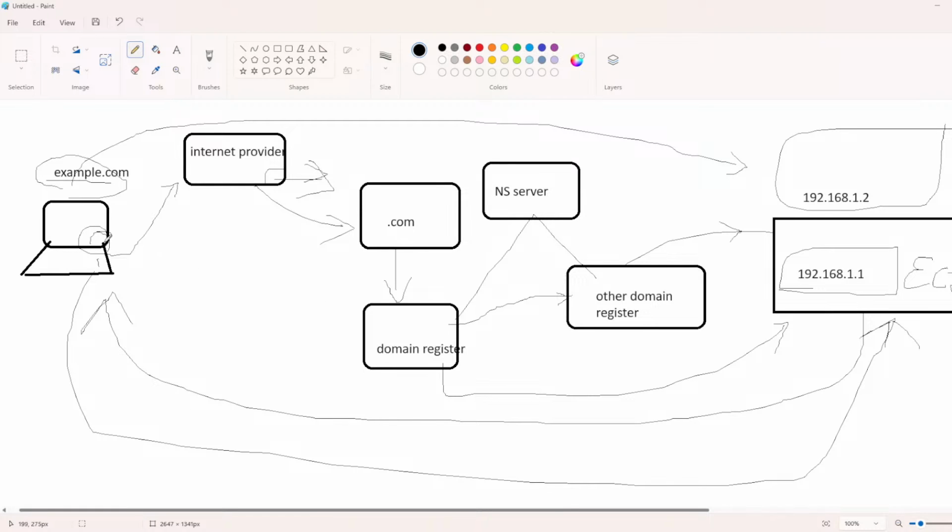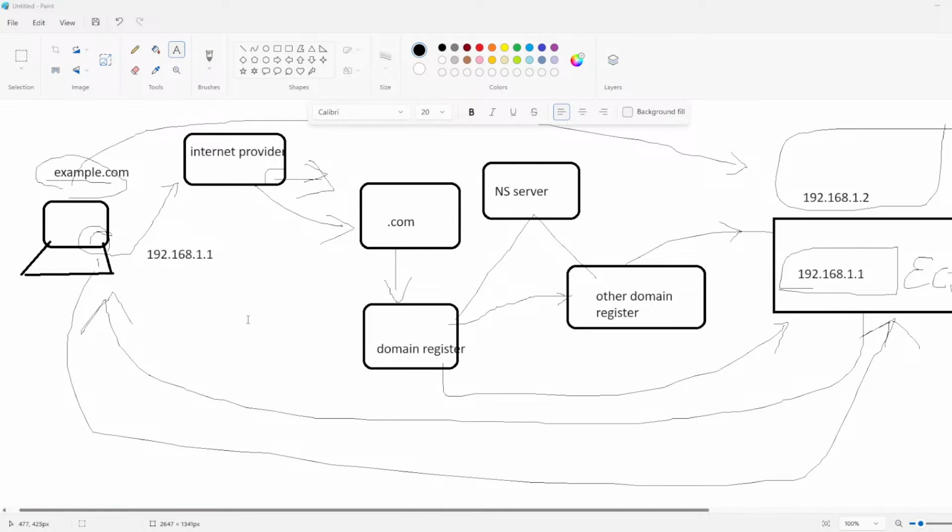But what if the cache is there and the cache is pointing to the old one? What will happen? You will get an error that the website does not exist, or it will time out. That's why we sometimes ask to clear the cache. When you are communicating to a server, it is recommended to clear the cache. Why? Sometimes the cache holds old information which is no longer valid.